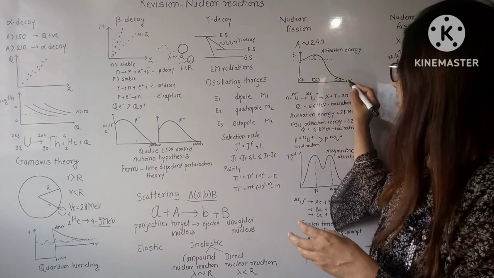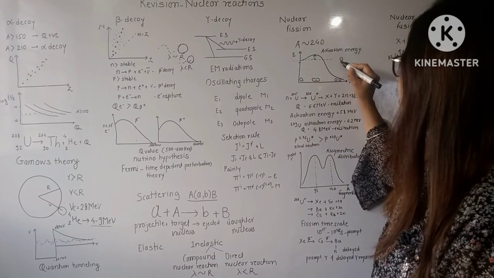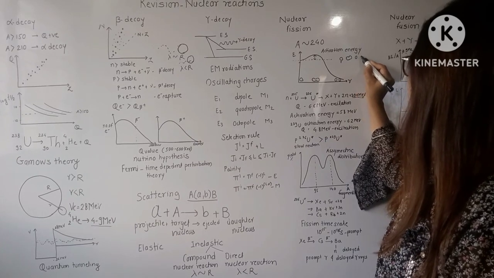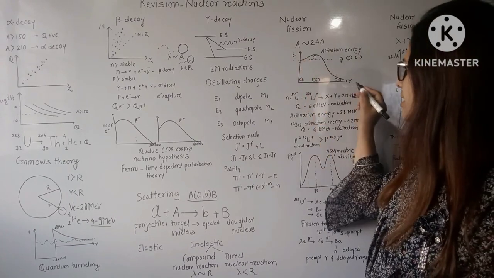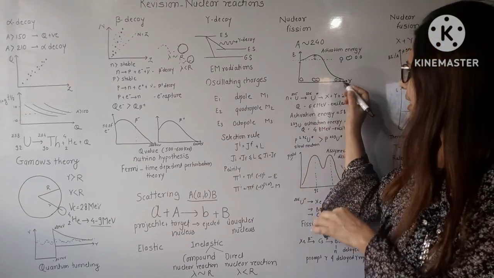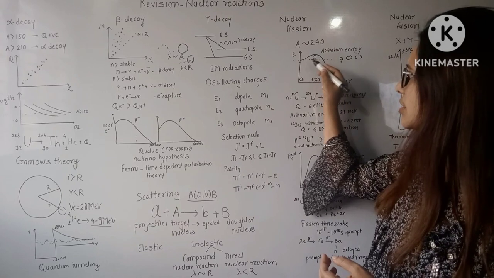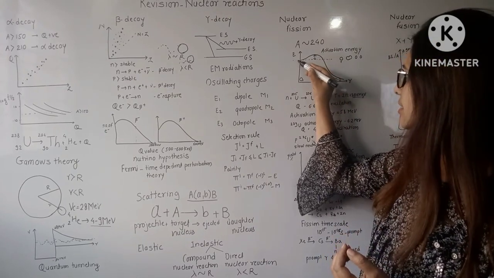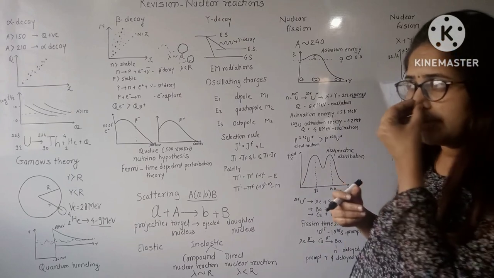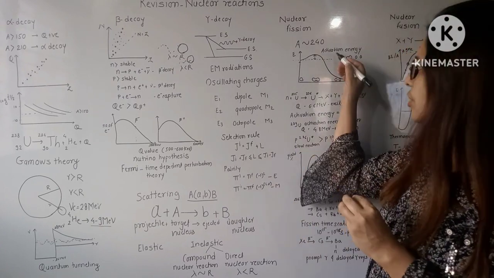This energy versus R is shown over here. At the start R will be zero, and when they are deforming R will increase, and again R will increase when they are being separated. So the energy versus the distance between the centers of the two droplets has been shown in this graph. The difference between this peak and the rest energy of this nucleus is called the activation energy. It means that to have nuclear fission, you need to apply some sort of energy.